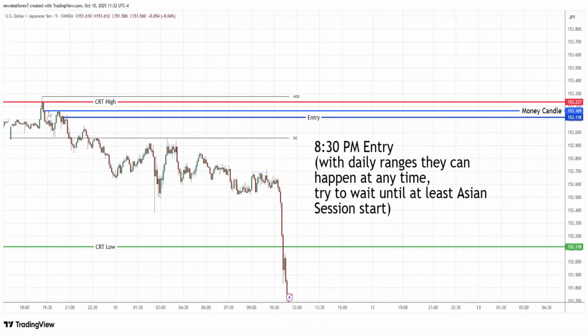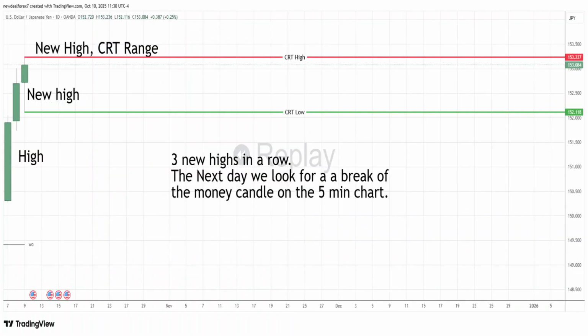Okay, this trade actually took place today as of the filming of this video, and yen's dropped hard today. I got a piece of it, but I didn't hold for the whole thing. I should have. But anyway, best entry would have been at 8:30 p.m. because price went above the high and then closed right back inside of it and never came back and tanked. Okay. So sometimes with daily ranges, these can happen at any time. This is not the 4 hour chart. So when this is your price action for the day, you know, sometimes you're gonna have to watch it.